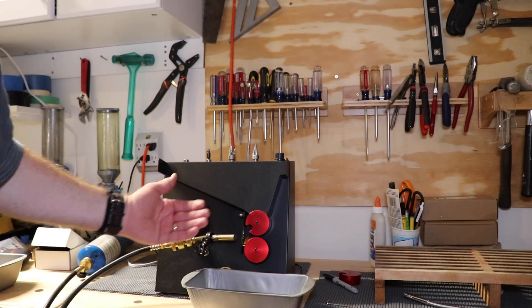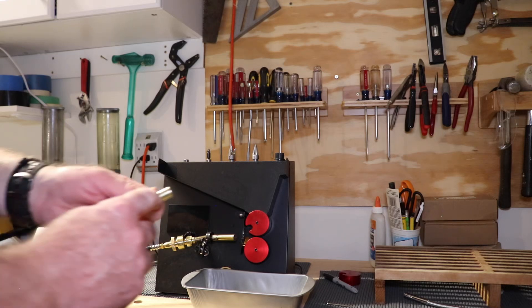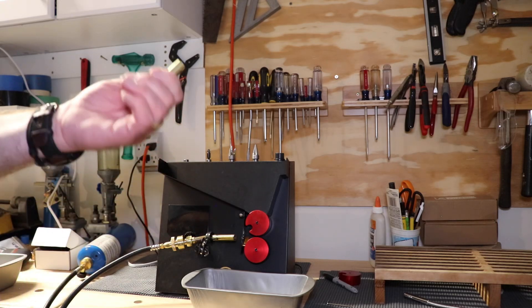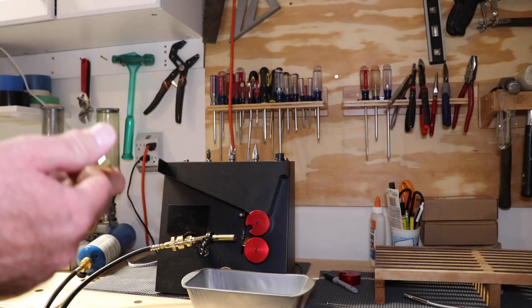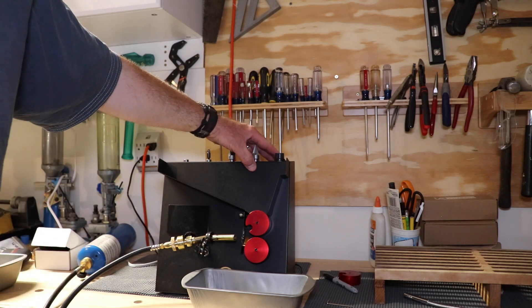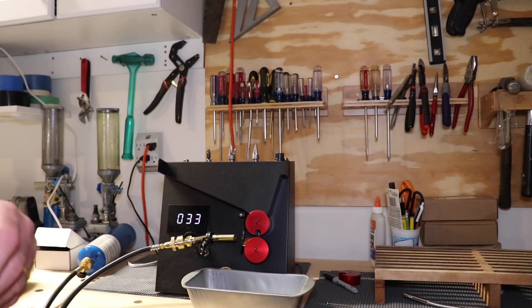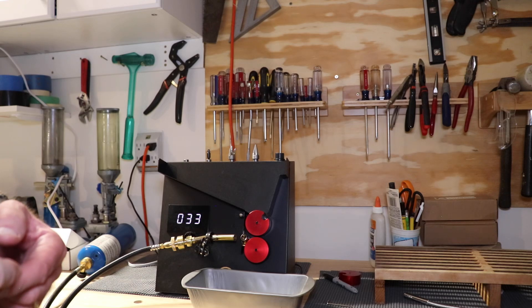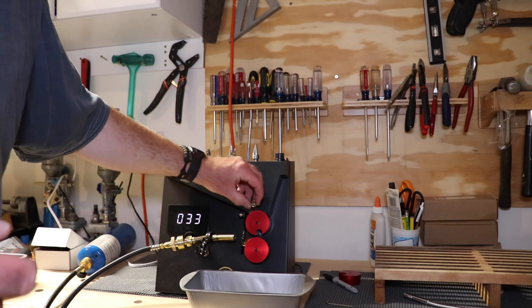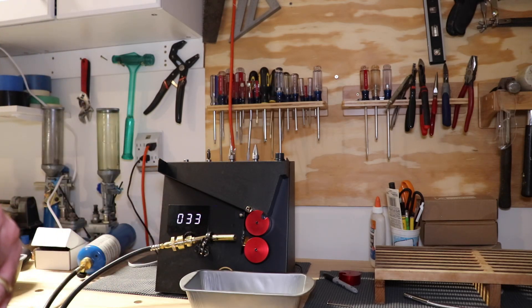You want to have this torch right on the end of your cartridge case, just a ways down so you get that top half inch or three-eighths nice and cherry red — or just as it's starting to change color — and then it falls in. When I turn on this machine with the flame going, it picks up a cartridge case from the loading ramp, drops it down on the second wheel. On the second wheel there are what look like rubber bands — basically just to make a grip on the case — and it'll sit in front of that flame for however long you set it, then drop down into your water.